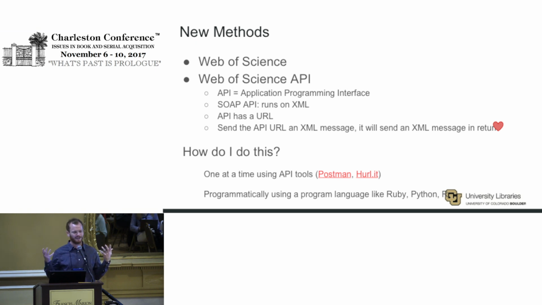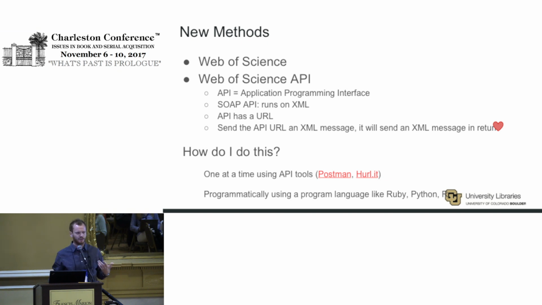There are some easy tools that you can turn to if you want to start experimenting with APIs. I started using something called Postman. It's free, it's available on the web, it works in your browser, and you can basically just construct an API query and send it. That's how I learned how to do it, and how I figured out all the parameters needed for accessing the Web of Science API.